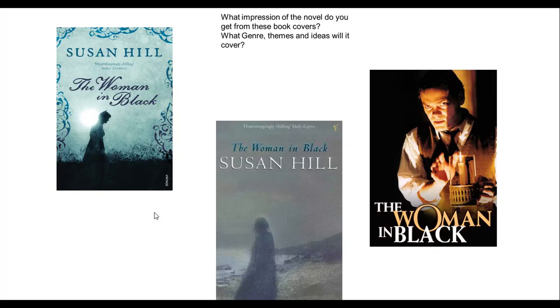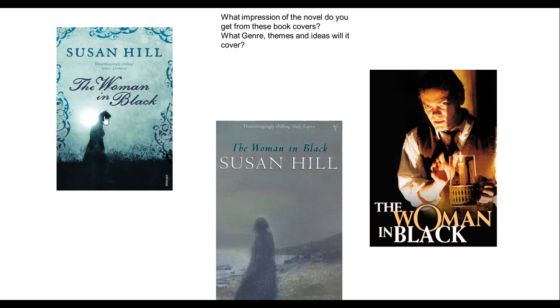So the first thing to think about is let's do what we should never do and judge a book by its cover, because actually it's going to give us a clue to something to do with the genre of the text. What themes and ideas is it going to cover? Now, if you've already read the book, you already know this. But let's look at how the themes and ideas are reflected in the text.